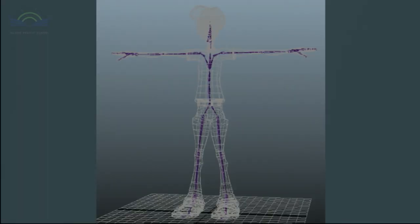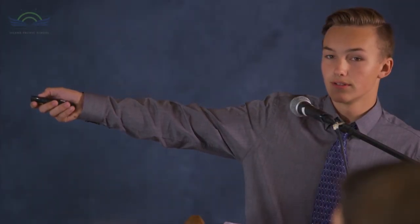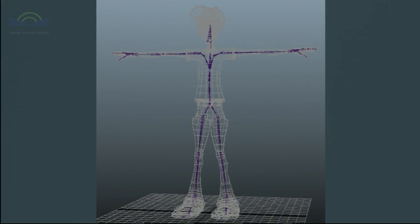I also learned about joints — how to put them in your models and connect them. Putting them in isn't all that hard. You start with the middle of the hip and then go up until you get to the head, then you do one arm. You only do one arm because you mirror it so that it automatically does it on the other side, so you don't need to do it twice and make a mistake. You model an arm, hands, fingers, etc., then your leg, and then you connect the hip bone to the middle and the shoulder bone to the middle, and you've got a finished skeleton.